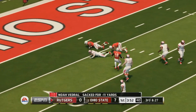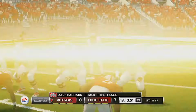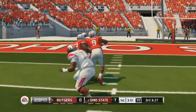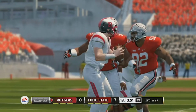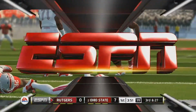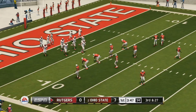Here they come. They bring him down. A defensive end with this kind of speed is an offensive worst nightmare. He's got the ability to collapse the pocket on any given pass play. And as a play caller, you constantly have to be aware of him. Whether you're going to roll away from him or you're going to chip with a tight end or a running back, you're constantly concerned and aware of a big, strong defensive end.